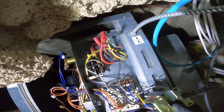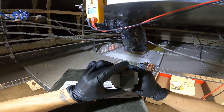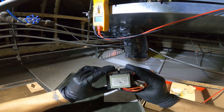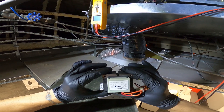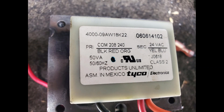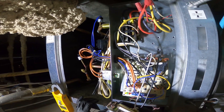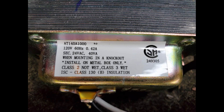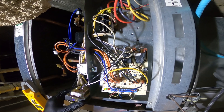Two wires on the primary, two on the secondary. This transformer was actually replaced yesterday and I came back to put in the right one — the old one was 40 VA, this one is 50 VA. The original transformer the customer took out shows a 208-volt primary, but the replacement that was put in has a 120-volt primary. If 208 volts fed that 120-volt primary, that would definitely fry it.